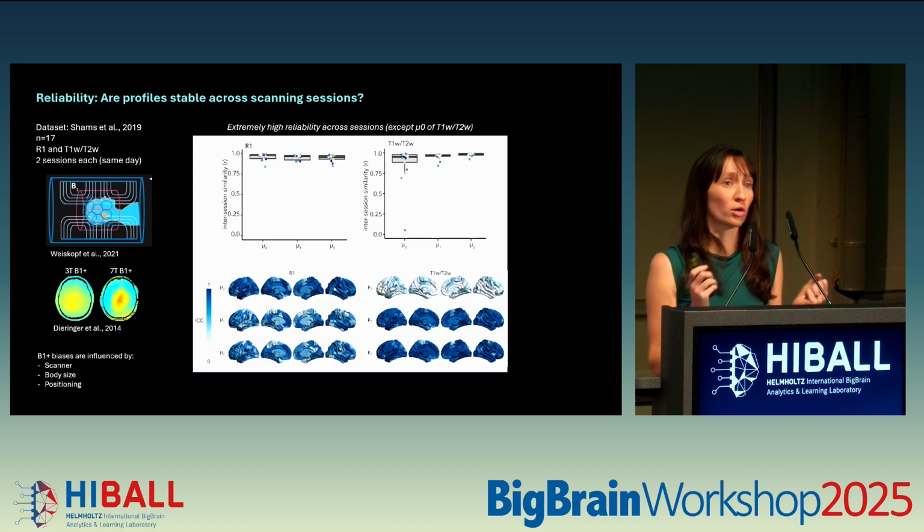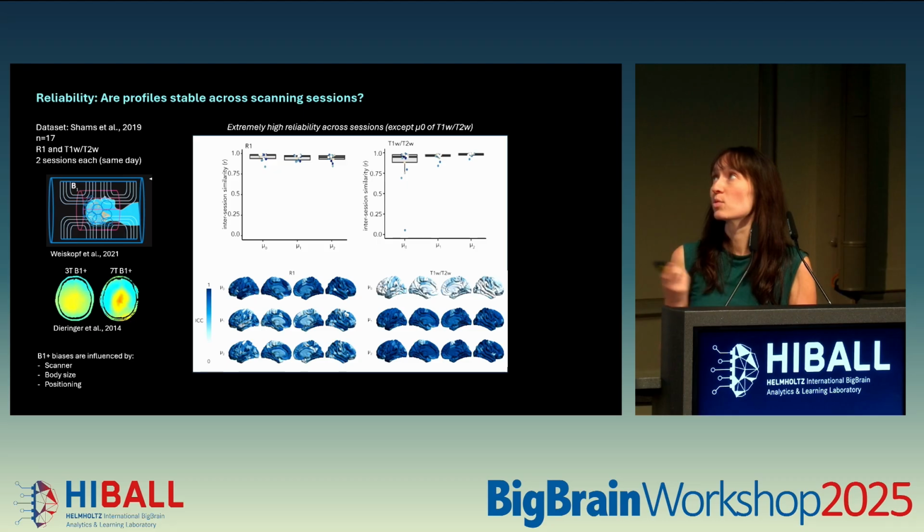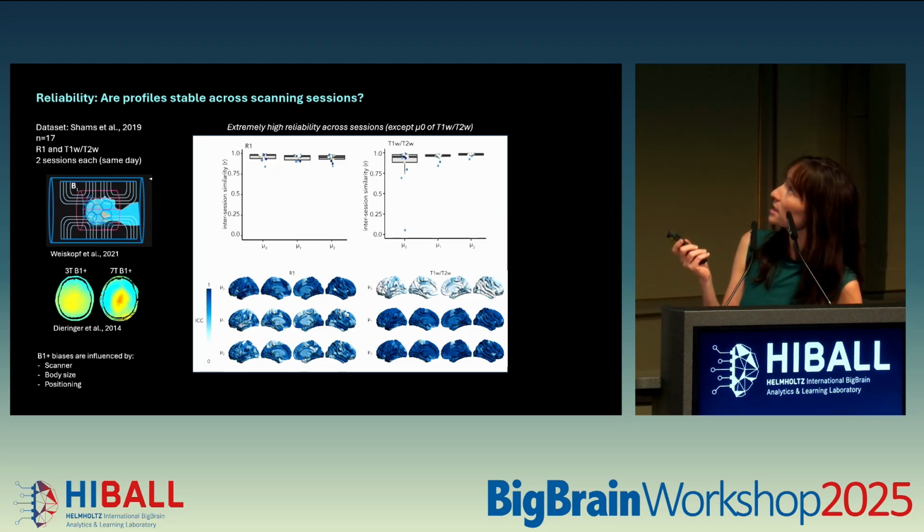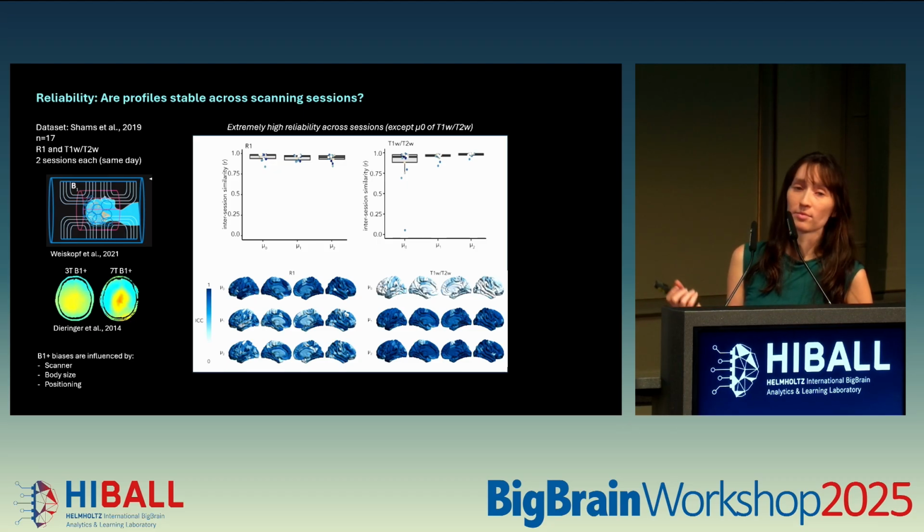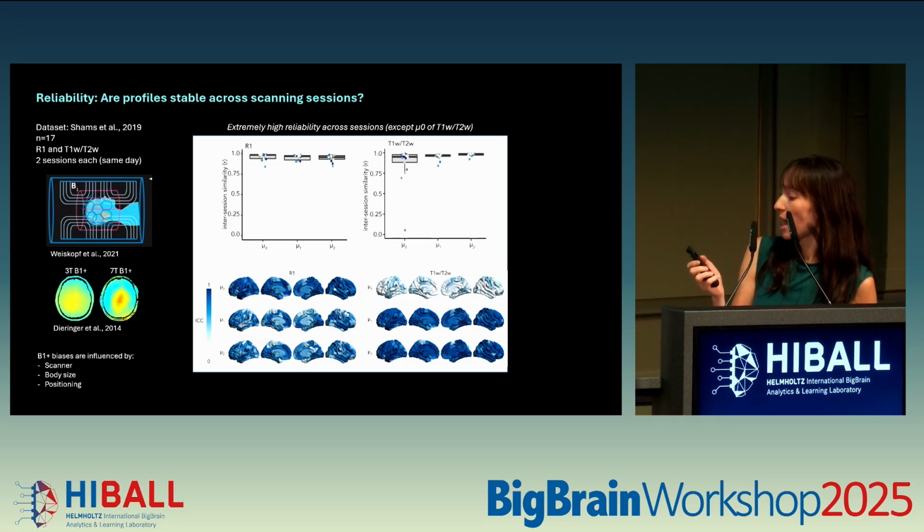They scanned them with both quantitative T1, so an R1 scan, as well as T1 over T2. And we see here on the right the intersession similarity, so how similar it was from day 1 to day 2. And you see for using R1, the moment maps are super similar across all the subjects between the 2 sessions. And you see this is the intraclass correlation coefficient across the regions as well. Dark blue means good. In the T1 over T2, there is one exception though. The first and second moment are very reliable, with high intersession similarity, but the 0th moment actually has a bit of a drop.